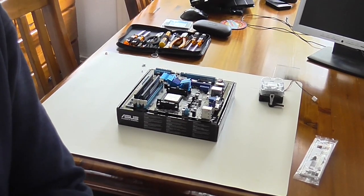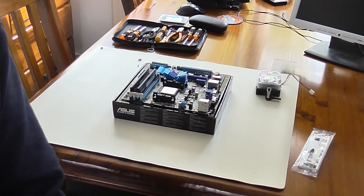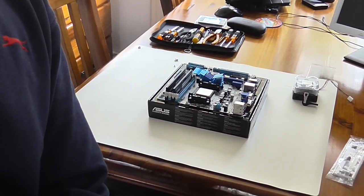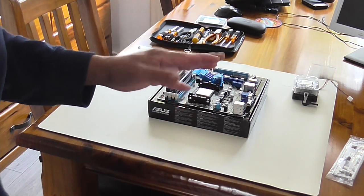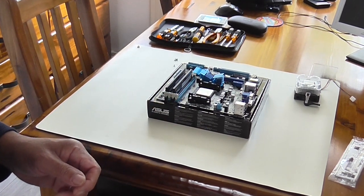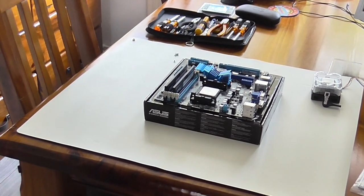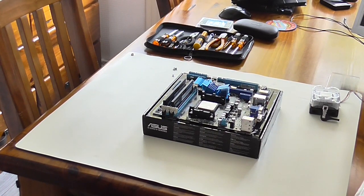I'm going to clean up the CPU. Sorry about that. Just bear with me a second, guys. Just try and get you an angle. Now, I do apologise in the first one that I know I did block your view a few times when I was messing about with that CPU cooler. It normally goes on easy, but sometimes it can just be a bit finicky and a bit fiddly. So I do apologise. I try to zoom in too much, but obviously when I go in front of the camera, it tries to refocus. And sometimes the pictures go in and out.